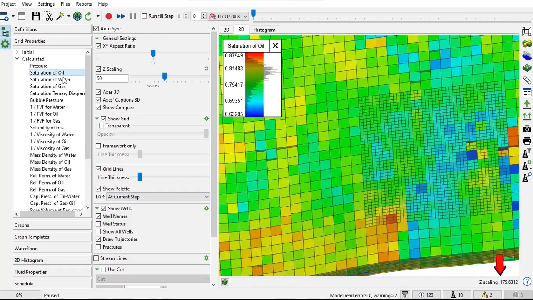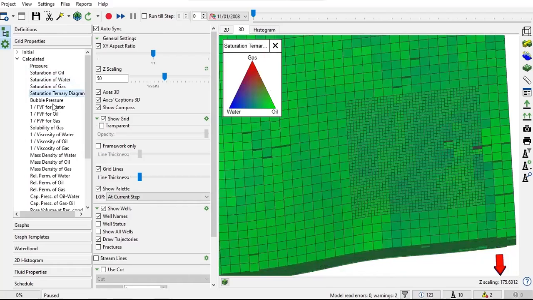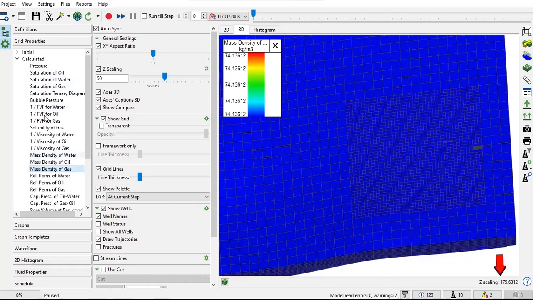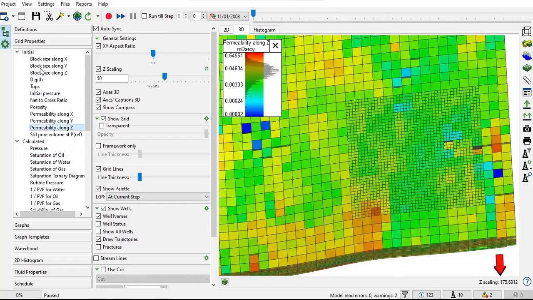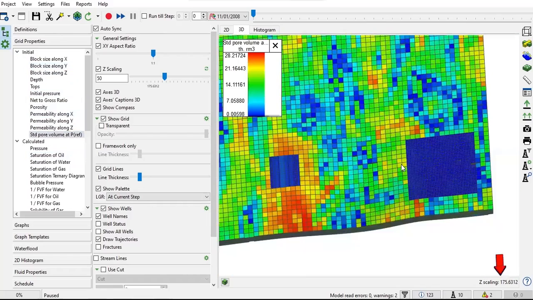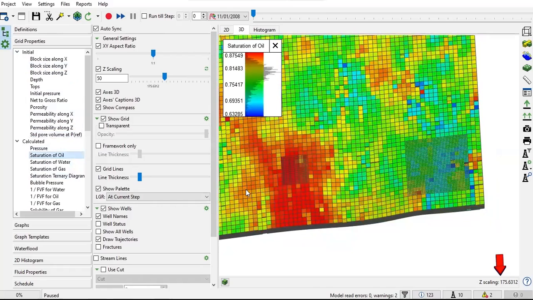The same thing if you change to saturation of oil, saturation of water, and so forth, including initial. So those two are the LGR, right? And let me go to saturation of oil again.